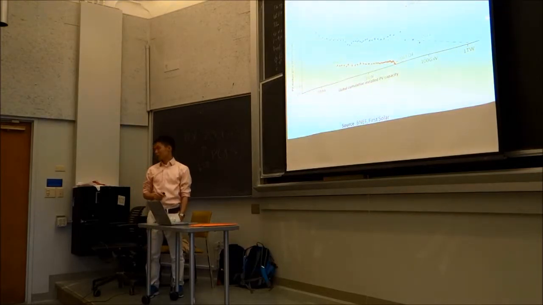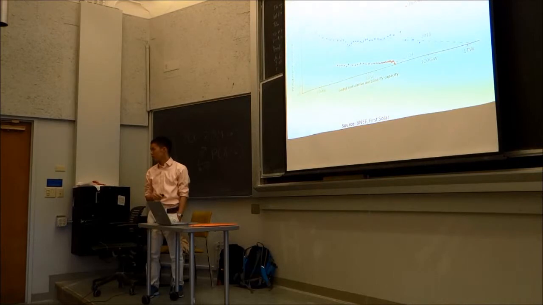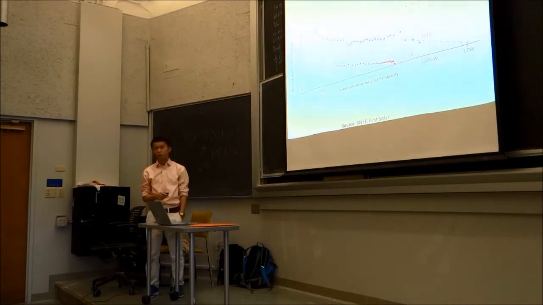This appeared in your problem sets. I hope you saw it. That's for silicon wafer technology, and the red triangles are for the cadmium telluride thin film technology. What it shows you is that over the years, as we produce more and more of them, and we innovate more and more, and optimize the process more and more, the cost reduces.